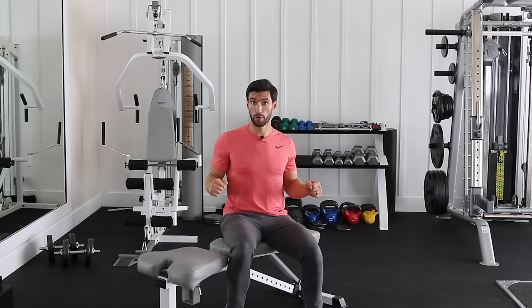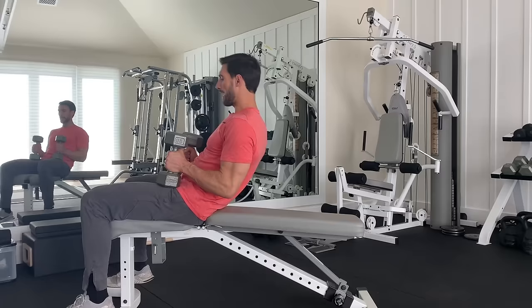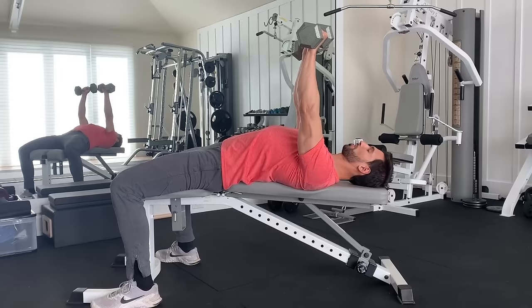So we're gonna do a classic dumbbell bench. So you're gonna get at the end of this bench here, get your weights like this, bring them tight into your hips, and you're gonna roll back, just like this. Feet are on the floor, shoulders are underneath you. Take a deep breath, press up, and squeeze at the top. Slowly control the weights as they open up.